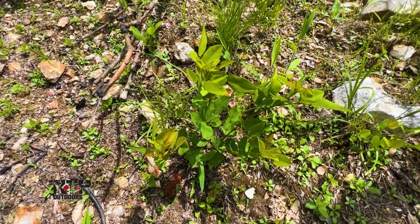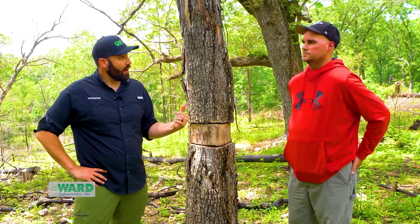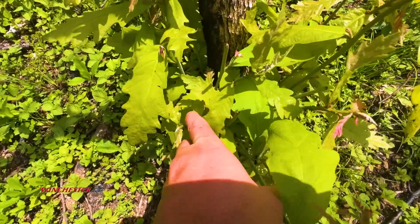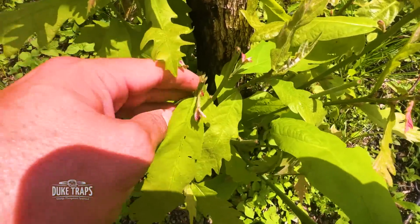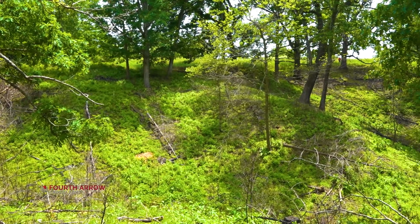And we're also seeing, because they burned a little later in the dormant season, some of these young saplings top killed and they've sprouted. And now all those nutrients that were being put up into those hardwood saplings that the deer can't reach are now at ground level. Sure. And those minerals and nutrients are very concentrated, and they are browsing on them. So you've done really good work here. And this is just step one. Did what you guys told me. You opened up the canopy, got sunlight to the ground, and this looks awesome.